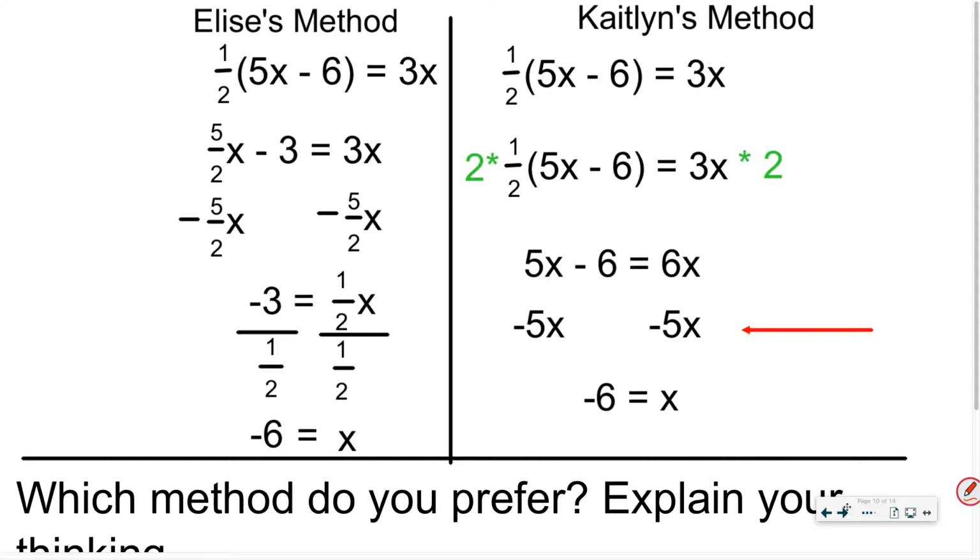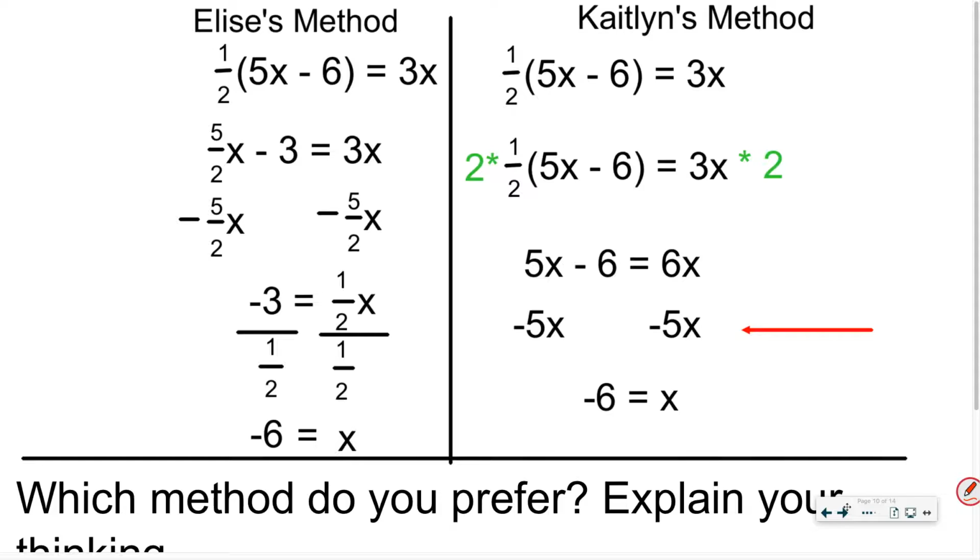Which method do you prefer? Elise, there's no wrong answer here. And I'm not saying that you know how to do both fluently, but if you knew how to do both scenarios, Elise and Caitlin, which one would you do if you could do it regularly? There's no wrong answer. So you can just share what you think. Mortimer, what would you do?